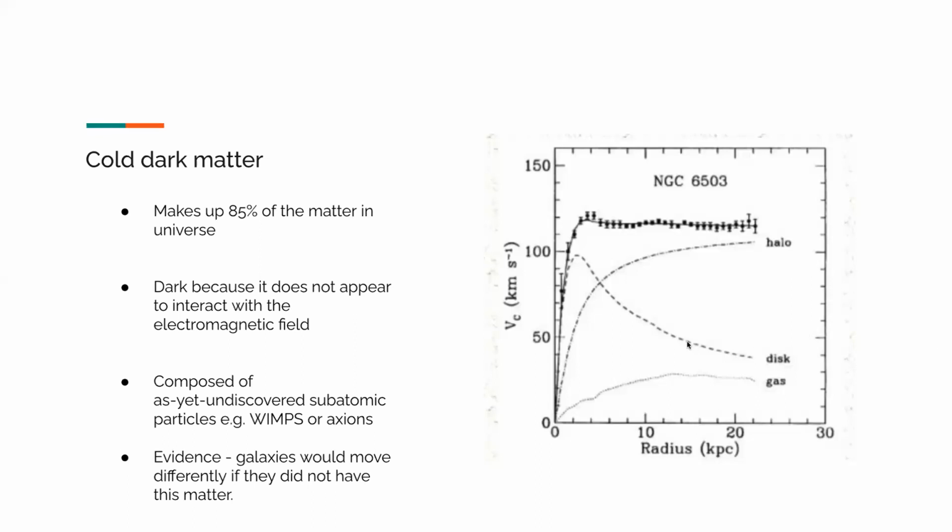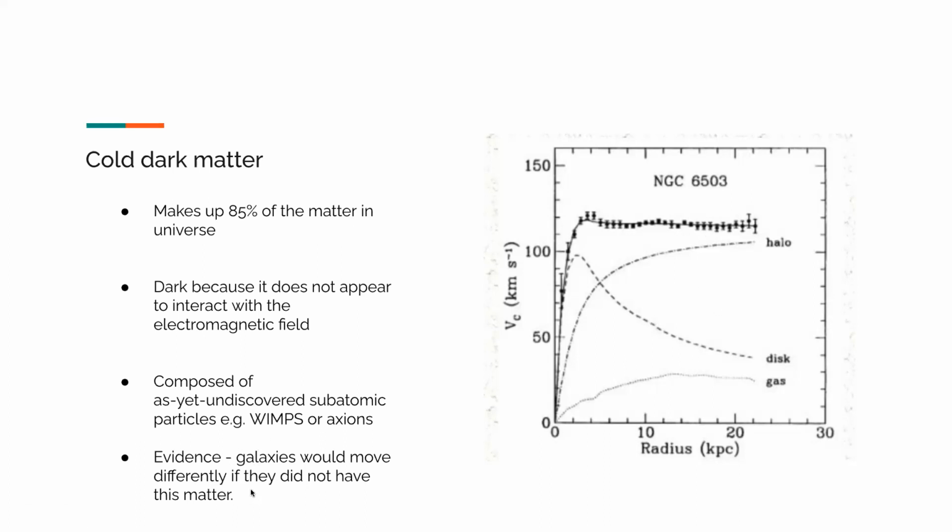So here I'm putting just a plot that I pulled straight from a paper. So you take observations and you model a rotation curve, which is essentially how the matter moves around the galaxy when you're moving from the center of the galaxy out to the edge. So these dots with error bars here is the observed rotation curve of this galaxy, NGC 6503. However, you can still break the galaxy into its constituents, say the disk and the gas, because the galaxy is made out of gas, dust, and stars. What astronomers found is that when you're actually adding these two, you don't get what the observations give you. So there has to be matter that's missing. And that's where they come with this. So this is the dark matter halo that sort of accounts for the missing type of matter.